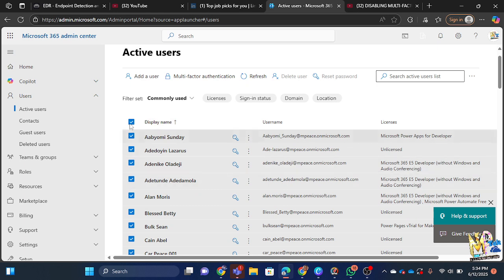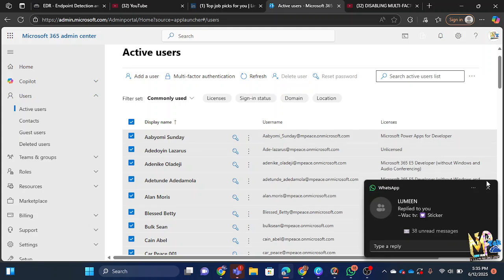If I delete all these users, it means I'm actually deleting myself as well, and the account is gone. Microsoft is very keen, to the extent that they wouldn't want a situation whereby I will find it difficult to recover the account. They have to put this system aside so that it's easy for me.